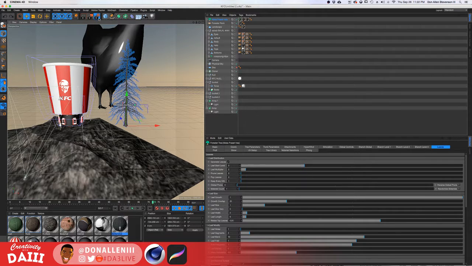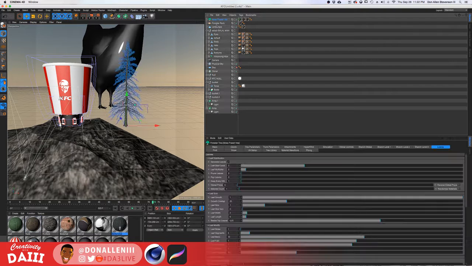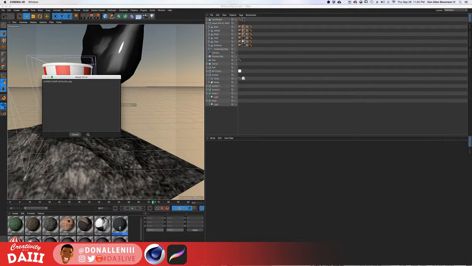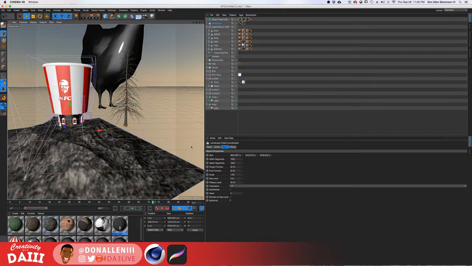Don't know why, but we're having some issues with the rendering ever since we brought the tree in. Let me delete the tree and the rock and just see what happens real quick, if that fixes the rendering issue. No, we're still having the issue. Oh, I know what it is. We gave the ground way too much detail, and the memory of the computer is suffering. So we're going to reduce the quality of the ground by a lot. Let's just do 200 by 200. Ooh, that wasn't even enough. Oh, yeah, it was. Okay, cool.